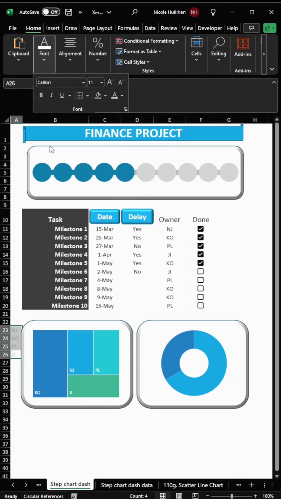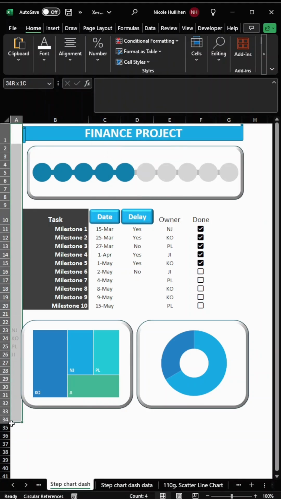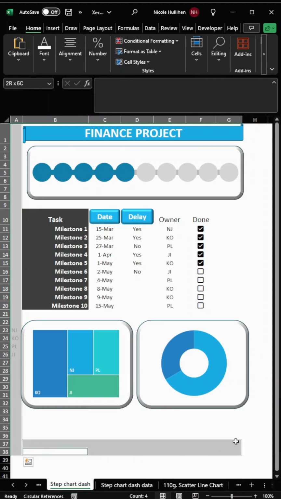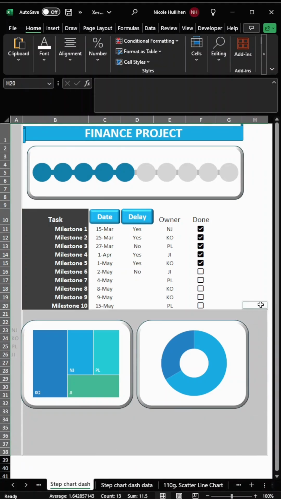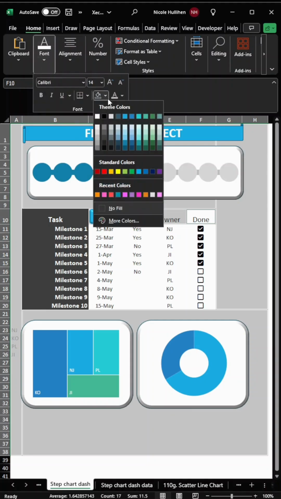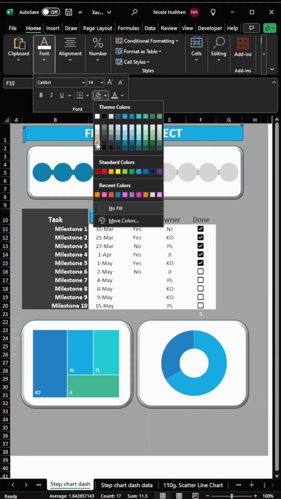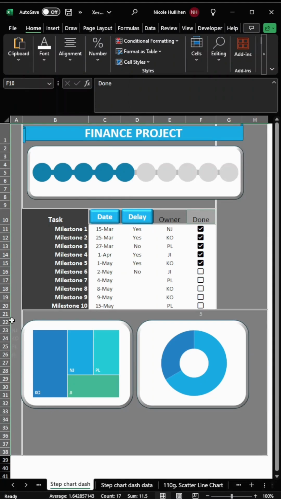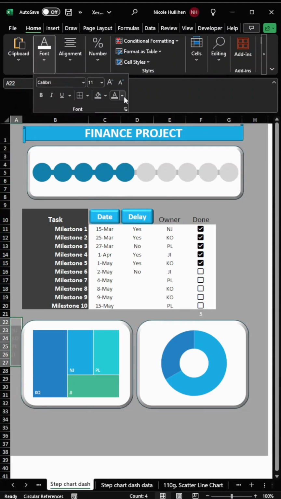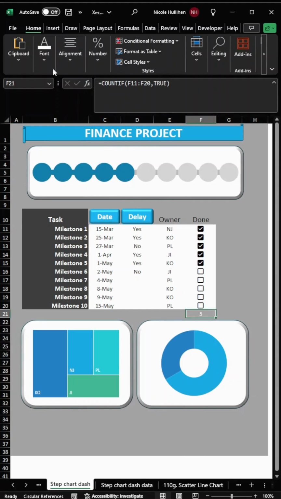So if you want to do that and you have text here that you don't want showing anymore, when you're done with it, you can just change the font to match the same color as the background. So I'm going to select all of these cells back here and our headings here, and then we'll go with a gray color. And so now you can see that you've got some text here standing out we don't need to see, so let's change that to the darker gray. And then this as well to the darker gray.